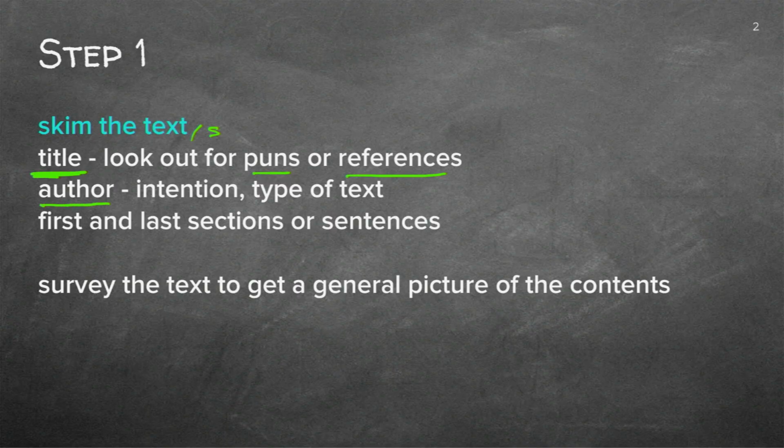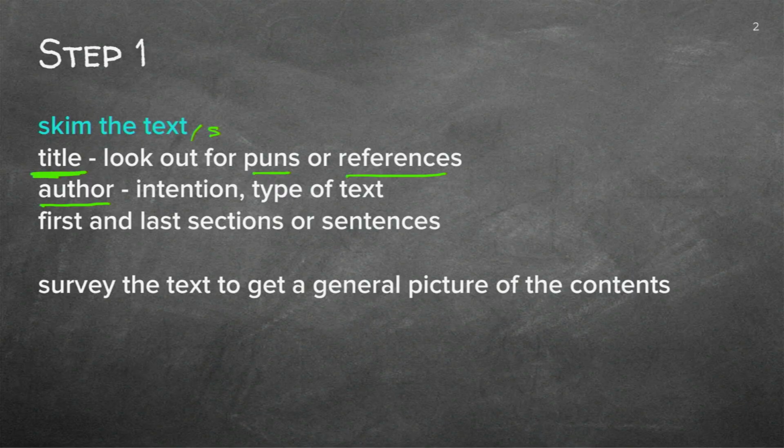Also take note very quickly of the author. Who is writing this? Because that's going to perhaps give you an idea of the intention of this author, or a bit of background as to who he is and what he stands for, etc. Just quick. If there's something, there's something. If there's nothing, there's nothing. But check for it, please.